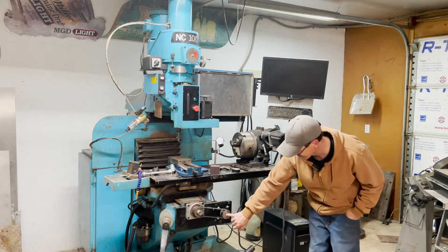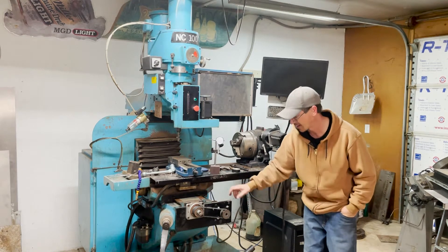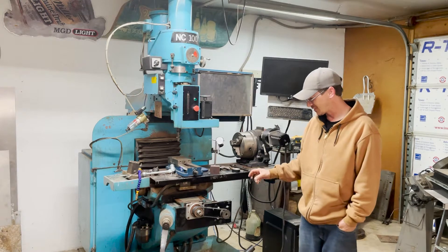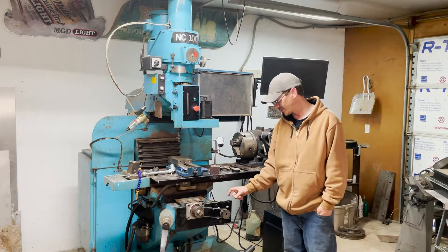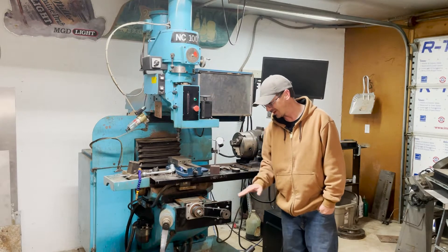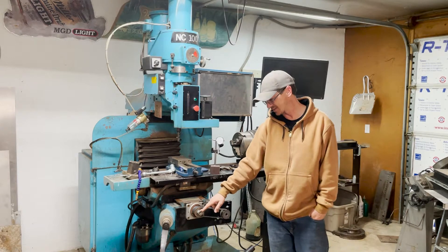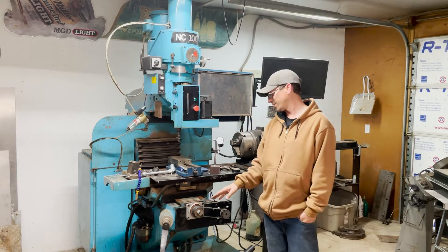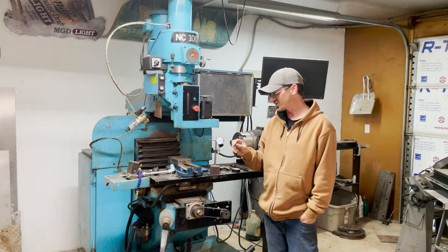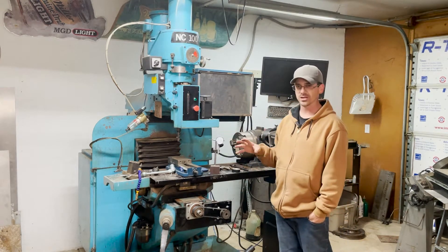The inner diameter of this pulley is actually too big for the size motor I've got. I made a bushing, but the other issue is the length of the shaft coming out of the stepper motor, so it's giving me a lot more backlash than I expected. But I was actually getting a bunch just because these needed to be tightened up — they hadn't been maintained in a while. So I'm going to go back in and adjust the backlash.